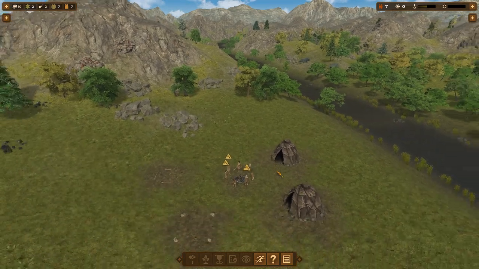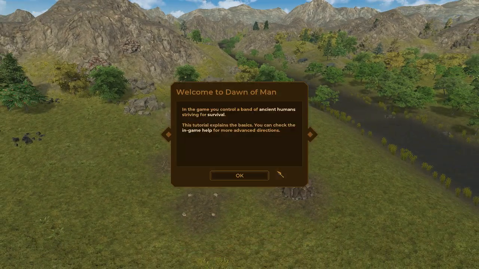So it's WASD. Welcome to Dawn of Man. In the game, you control a band of ancient humans striving for survival. The tutorial explains the basics. You can check the in-game help for more advanced directions. So let's learn the game.